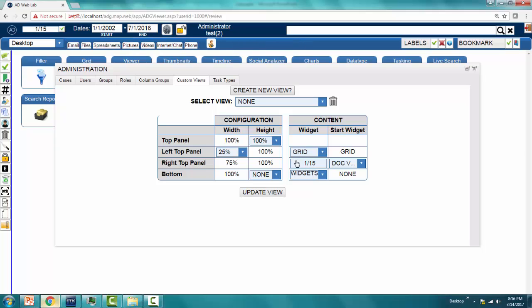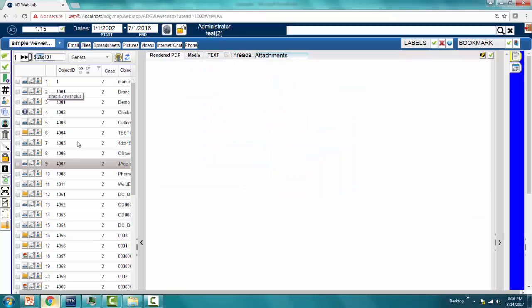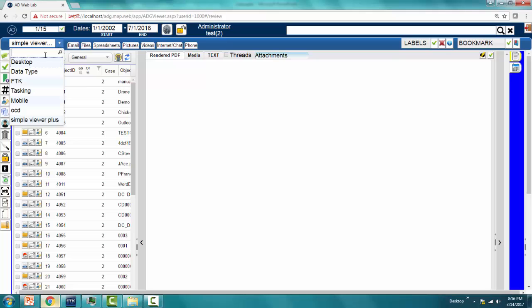And let's say, oh, no, we changed our mind. Hold on. We still want the calendar. We just do that and update. And then we can go right here. Hold on, let me see if that took. Yep. Right here and click it. And again, we should have our grid is now 25%. We have the doc viewer on the right, which is 75%, and we have the calendar view as well. So it was that simple.